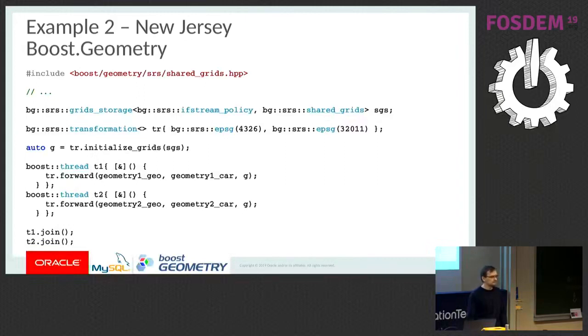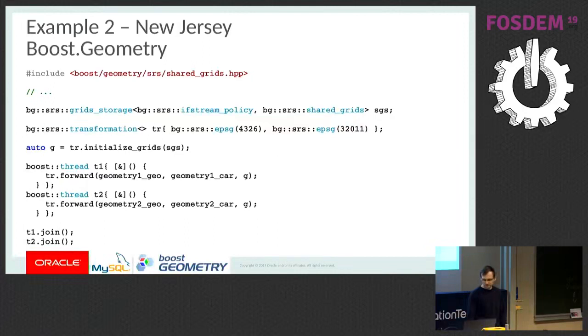And currently, shared grids use Boost Thread. So you have to link this library if you want to use them. I think in the future it will be possible to use std threads. However, as far as I remember, internally I used unique lock and shared lock, and I'm not sure when they were added to the standard. It's possible that in C++17, and this is why I use Boost Thread. But I would have to check it.